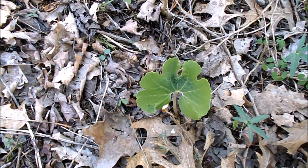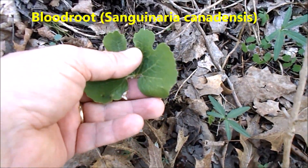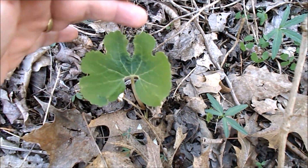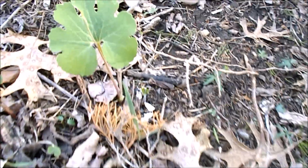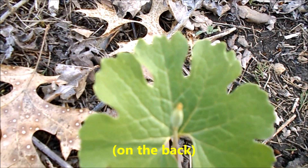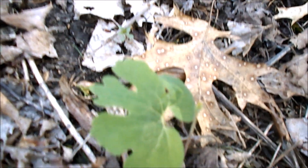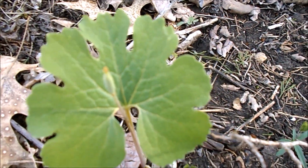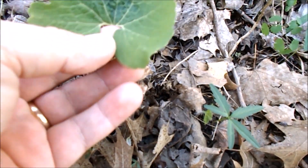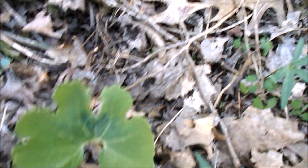Here's a real good example of how a bloodroot leaf can vary a little bit. See, this one has two lobes here and a little bit of edging. This one has three and it's more pronounced. They always have this kind of looks-like-a-pair-of-lungs shape with at least two lobes, but they can vary a little bit.